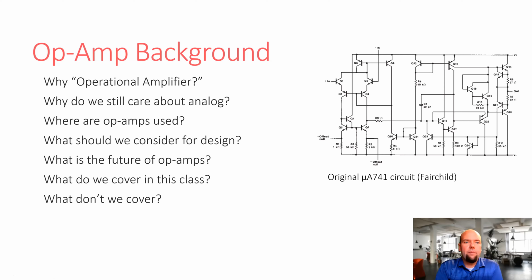So a little background on OpAmps. Why the name operational amplifier? The name comes from the first usage of these types of amplifiers. It was discovered a long time ago that a high gain amplifier in certain topologies can be used to perform mathematical operations. This is something you should have gotten from your review from your earlier circuits class, the review for ideal analysis of the 4 standard op-amp cases, which are the inverting amplifier, the non-inverting amplifier, the summing amplifier, and the difference amplifier. We can configure op-amps to do these sorts of mathematical operations.